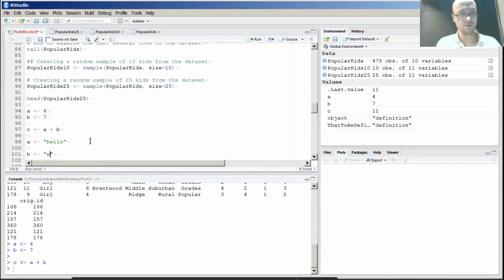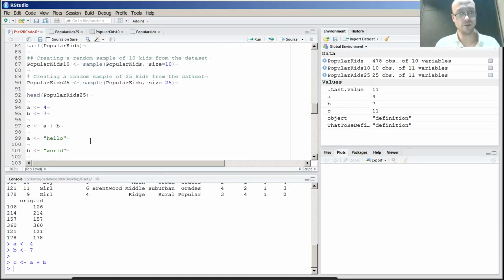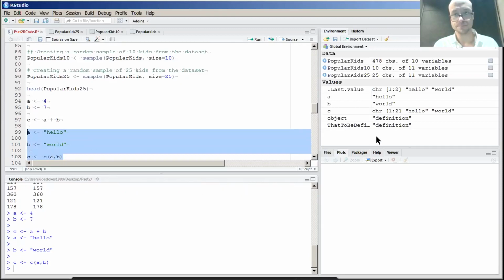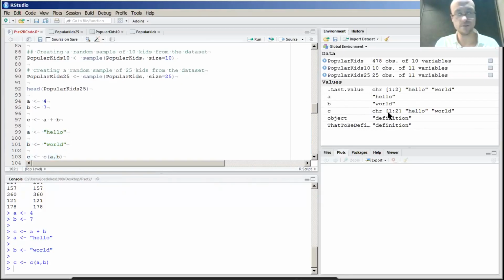So if we take the two string variables, the two bits of text, hello and world, I think we have to combine or concatenate those. We'll do a little function there. Do we have hello world? Yeah, we have a bit of hello world. It's a character that's two bits of string long. But the point is, this is why naming objects is also important.